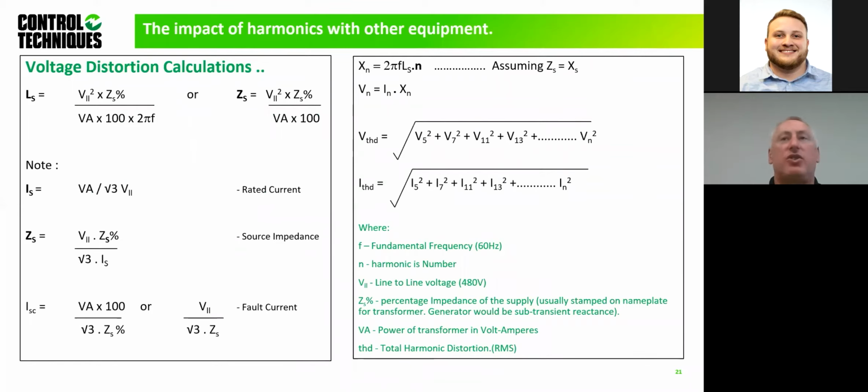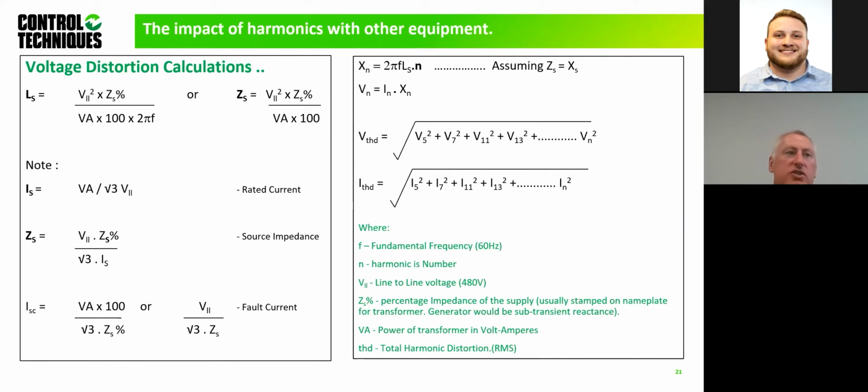Okay, so voltage distortion. I'll put some equations up here, very, very straightforward, simple equations. You can go to the nth degree on these, but to derive the impedance of the generator or the transformer, the same math applies really. It all depends what parameters you have available to you. But again, that voltage distortion, if we move to the right-hand side, it's all down to that impedance and the frequency we're operating with, the amplitude. Again, that makes a significant change to the voltage distortion, and then they are all RMS together to give you the total THD.